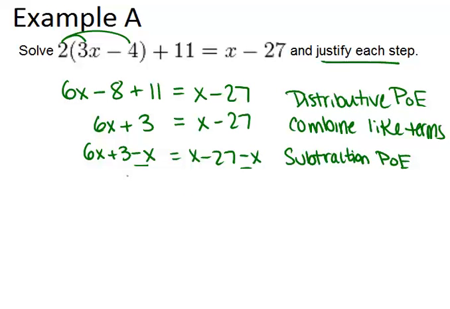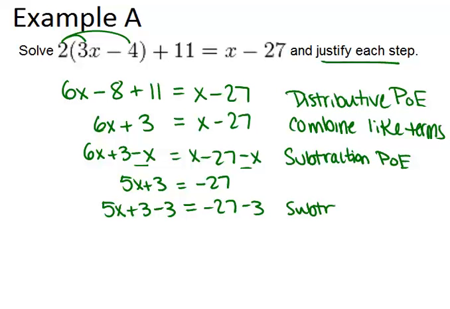After that, what we're left with is 5x plus 3 equals negative 27. At this point, and this was just a rewriting of what we just did, at this point I'm going to minus 3 from both sides. So 5x plus 3 minus 3 equals negative 27 minus 3. That's again the subtraction property.